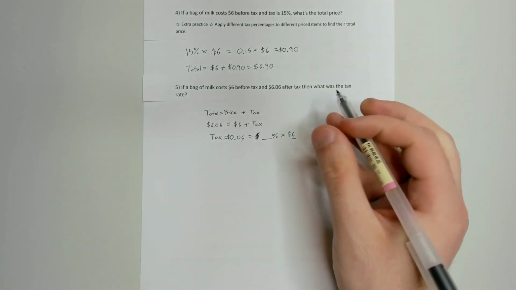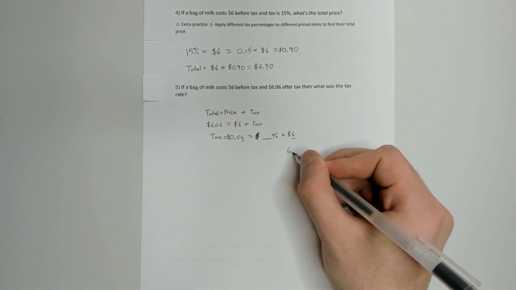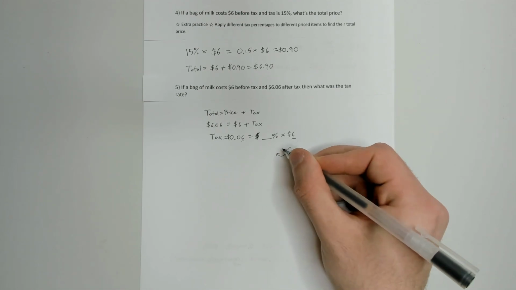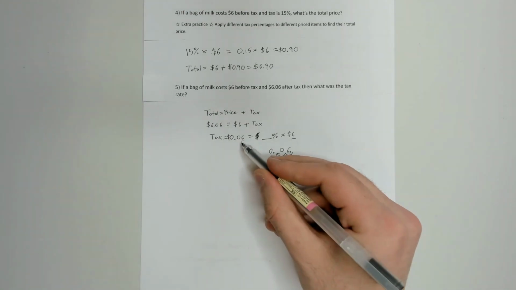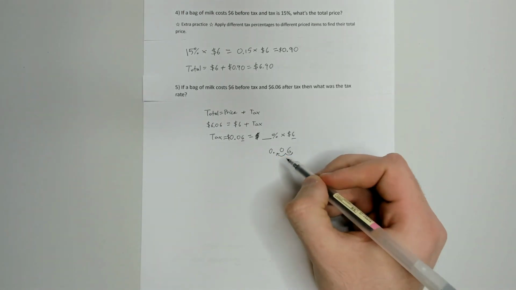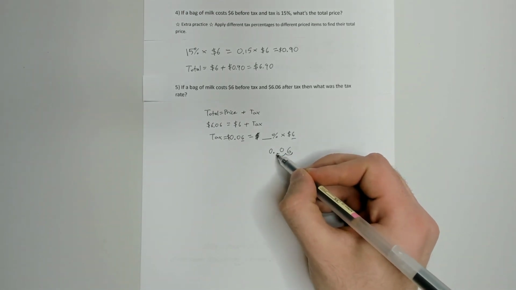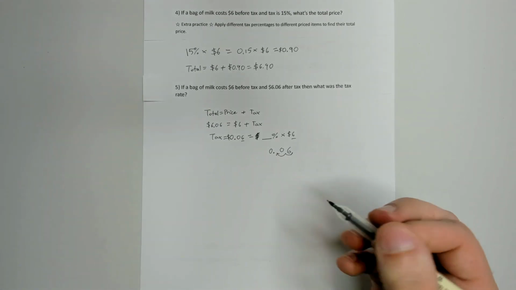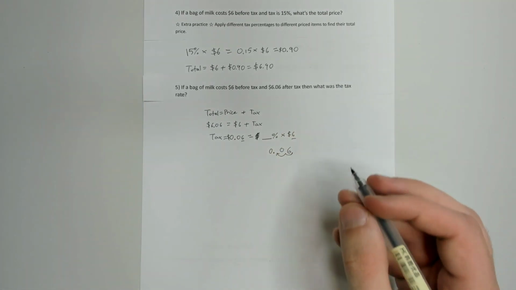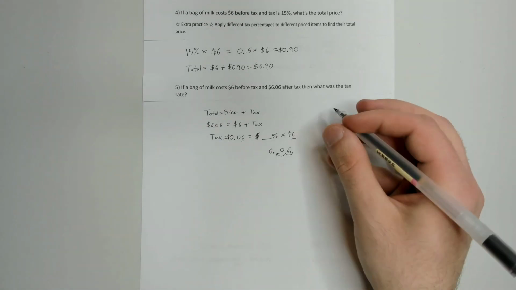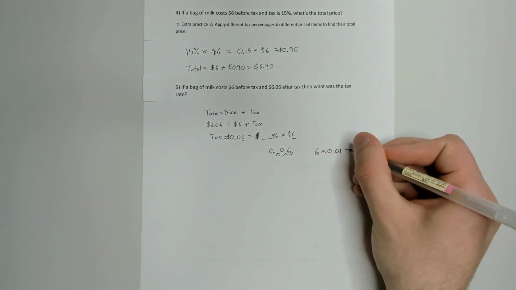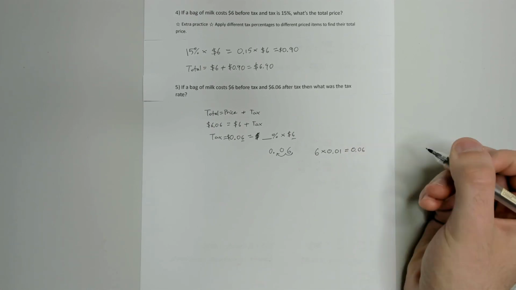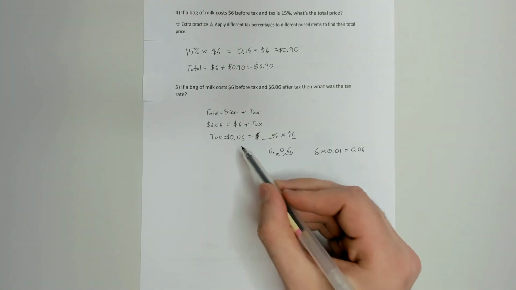We've essentially just taken the decimal after 6 and moved it 2 to the left, and that produced 0.06, right? So to go from $6 to 6 cents, we've just moved the decimal over twice, which is basically multiplying by 0.01, right? If we do $6 and multiply by 0.01, that's going to be 0.06, right? And that's exactly how much this tax is.